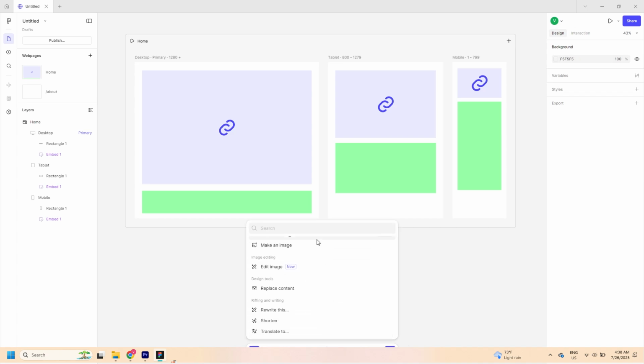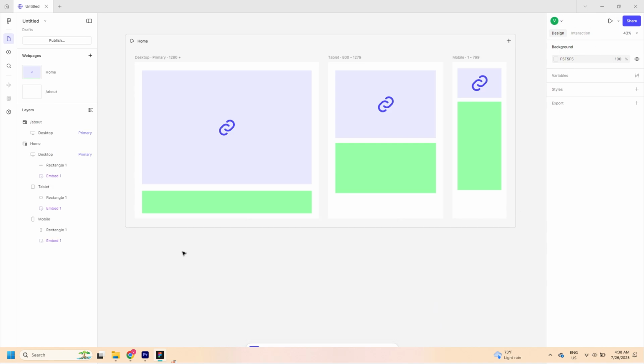All of these are AI tools of Figma, which are covered in the complete Figma AI tools video, which is probably linked up here in the cards, and it's coming out in the next couple of days if you're watching this on the day of the premiere. But if you're watching this in the future, it's probably already out, linked up here in the cards of this video. So with that said, this is the basic layout of Figma Sites.